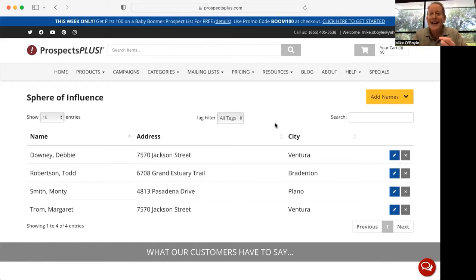Also on pages 9 and 10, you're going to get 30 ways to connect with people without asking for their business, and another 30 reasons to call someone without asking for their business. If every time you talk to somebody, you're asking them if they're thinking about buying or selling, pretty soon they won't take your call, or if they see you at the grocery store, they're going to duck down the aisle just to avoid you. So we're going to give you some personal excuses as to why you're having a conversation with them that don't revolve around, "Hey, are you thinking about selling?" We're going to give you some of that stuff too.